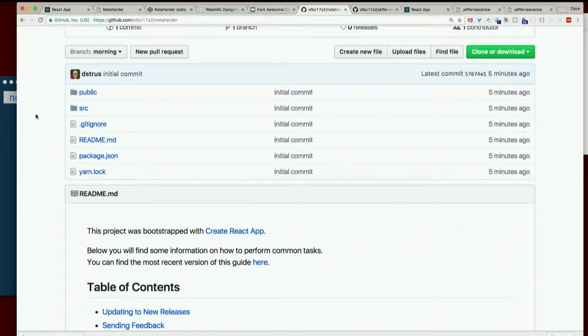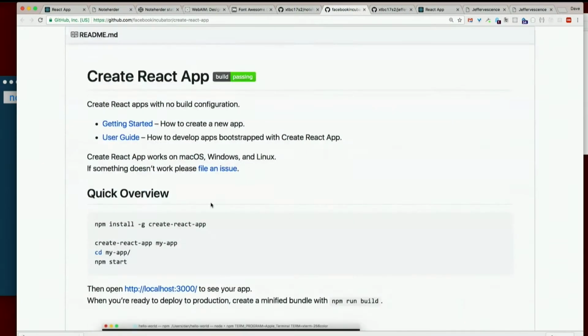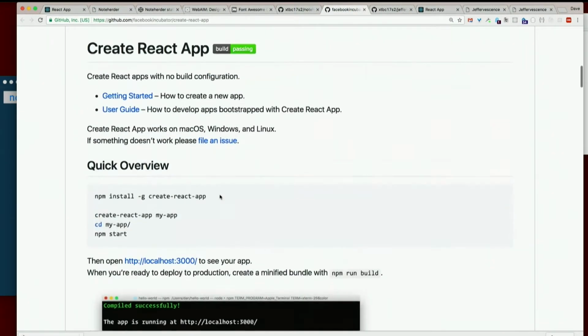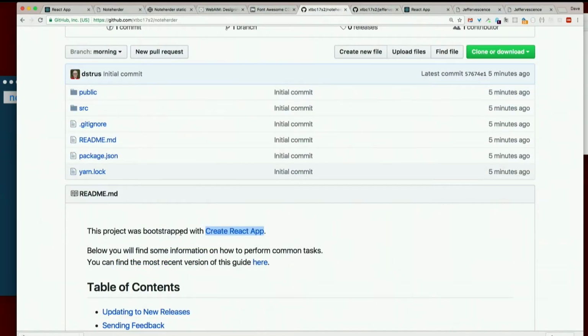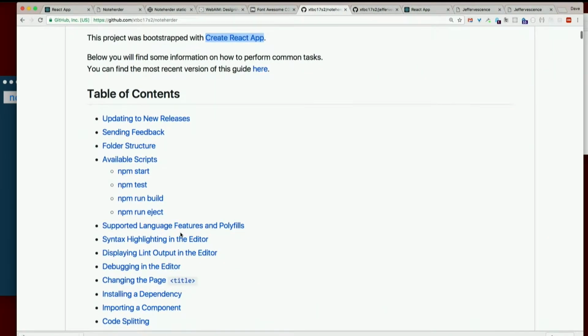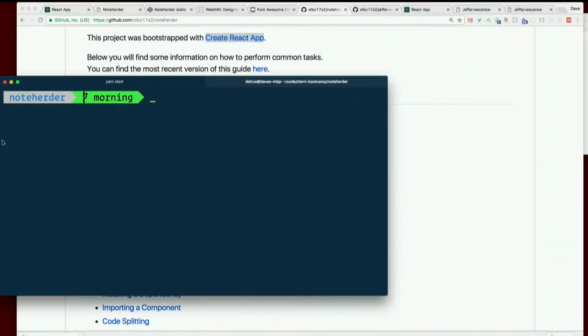But you could leave it there for a second, or you could go to the Create React App GitHub project and see the documentation there. But it's pretty handy that it's right there. A lot of good stuff. So let's talk about what it did. I'm going to open this up in code now.